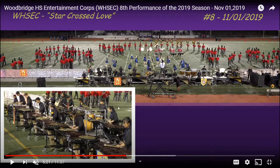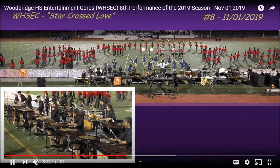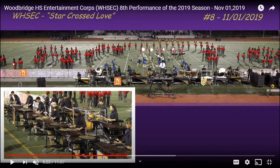Alright, and now we're going to look at them holding in their pod. So right there, right before they turn around, they have to hold a little bit, and I think that's really important because they don't move at all. Once they're out of their visual where they lunge, they go back to their pod and they're not moving at all, which is really important, especially if we're getting judged, because that point in the show is supposed to show that no one in these pods is moving, and that's important to maintain the still effect that we want to see over here. And if one person is moving, that's going to disrupt our score and disrupt what the judges see. So really nice job holding right there, and then they'll turn around and hold again.